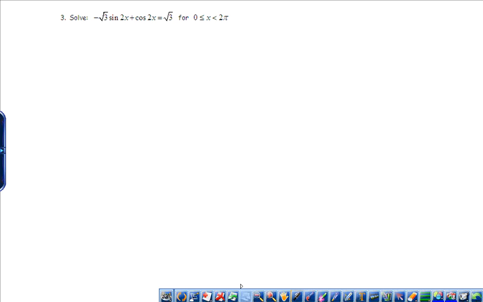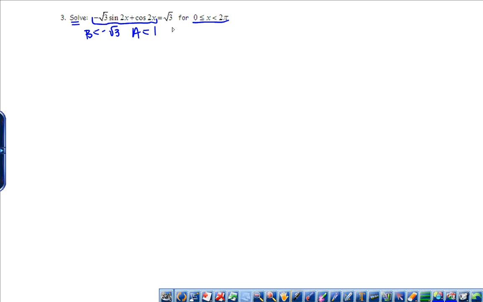Okay, on this last one, if you notice they've given us some restricted range that we're going to use. And this looks a little bit different, but this left side still is exactly the same. But they did say solve. Okay, so we're still going to have to start off the same exact way that we did. We're just going to have to go a little bit further. Okay, so let's begin the same way. Remember, cosine is the beginning part, so this is where you're going to get your A value. And sine is where you get your B value. Okay, so my A value in this case is 1, and my B value is going to be a negative root 3.